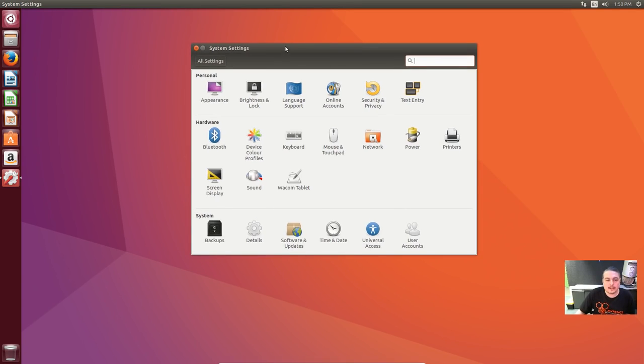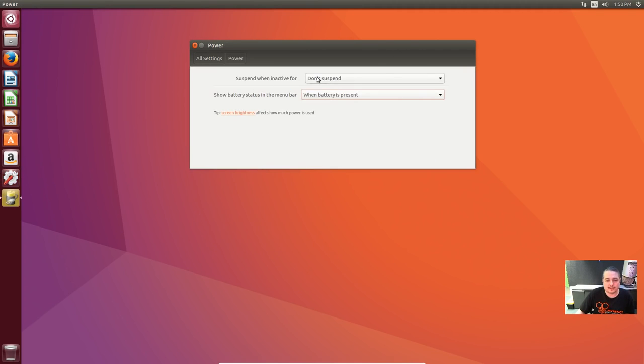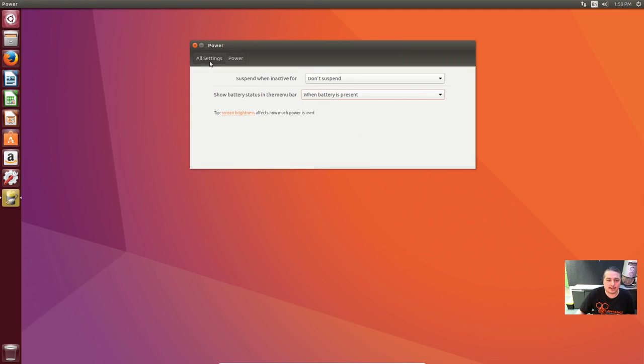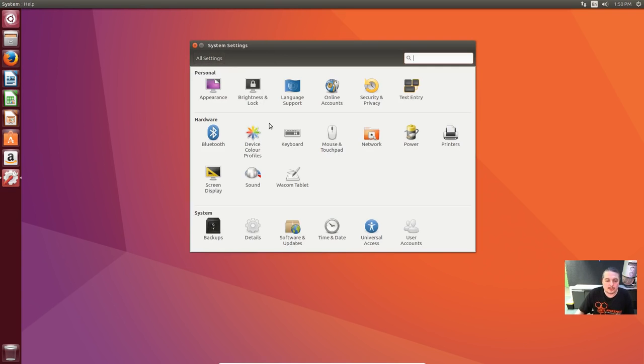All right, so in the system settings here, you have all your usual stuff: security, privacy, power settings if it's a laptop, so you can set power down times. You can set them in here too. Screen brightness options, dim the screens, lock the screen, go back to the lock screen so they have to put the password in. You turn it on and off. Now when you switch these, there's not an apply button. They've gotten rid of that. It actually was in previous versions. People are getting used to when you set a setting, it sets. So you don't have to do that.